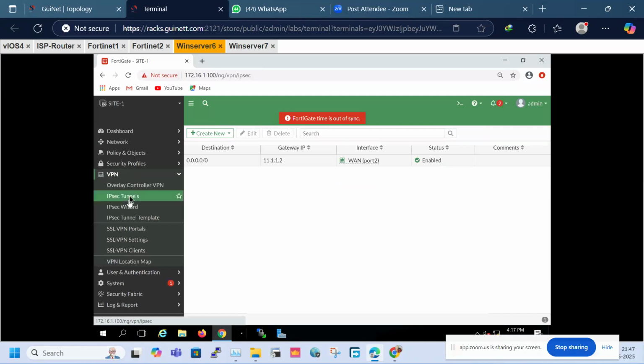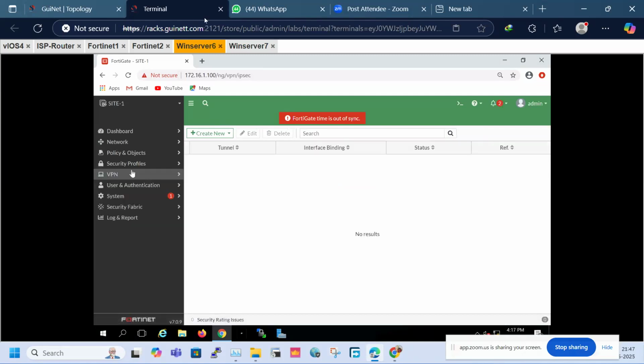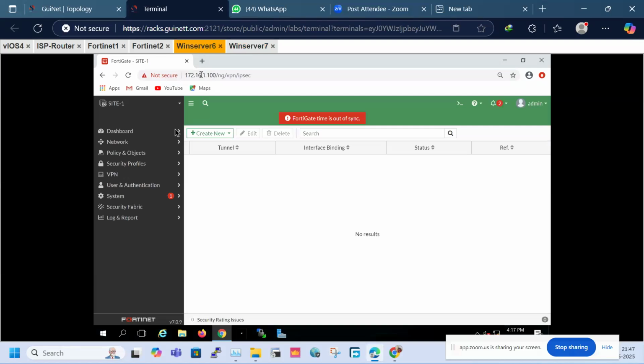All the settings are wiped out. Okay, it is taking time. Meanwhile, it is taking some time, let's configure the IPsec over here.